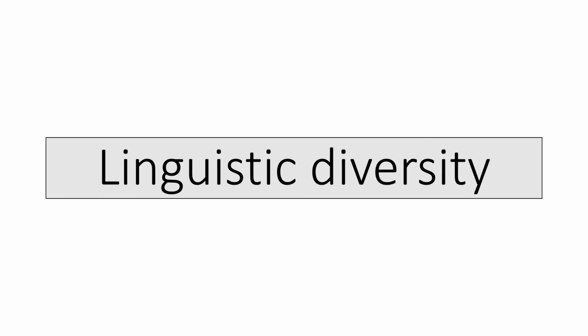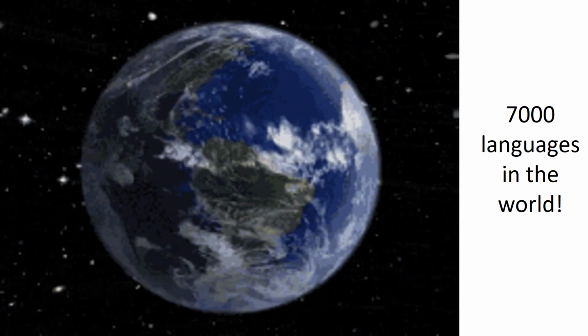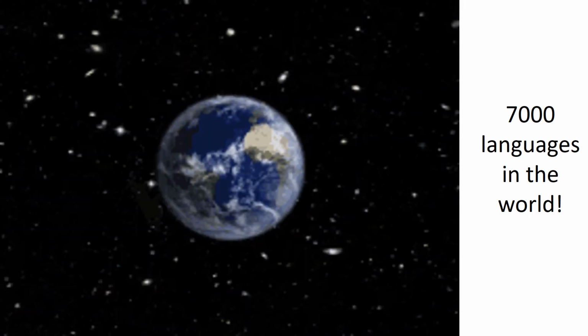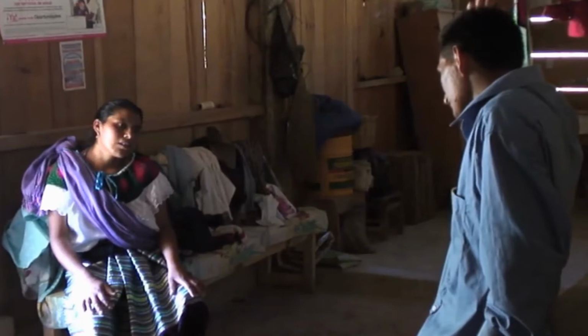Another topic that allows us to discuss inclusivity and diversity is precisely that of linguistic diversity. We discuss that there are 7,000 languages in the world and that there's a huge linguistic diversity. For example, there are lots of indigenous languages that do not have a written system. There are some languages that are not even expressed through speech, but actually through the body and the hands, as is the case of the sign languages of deaf communities.